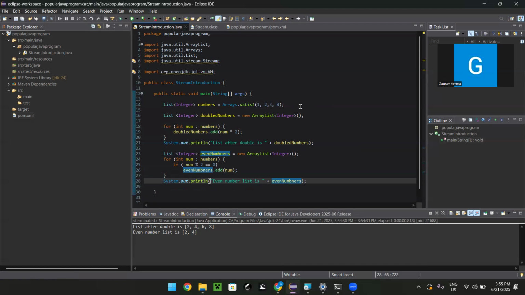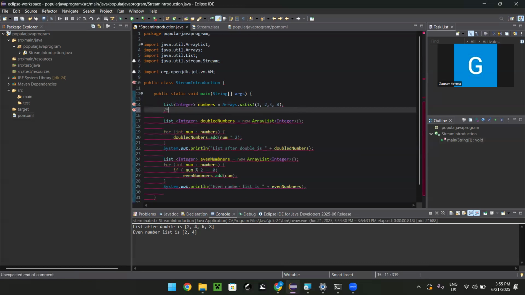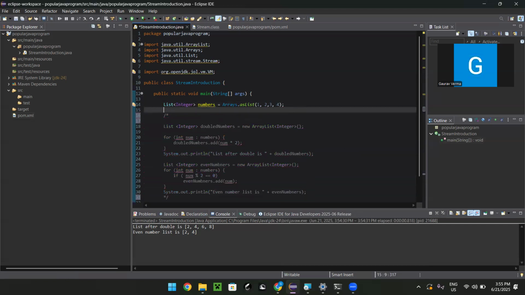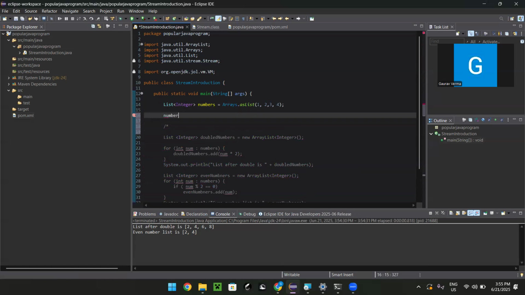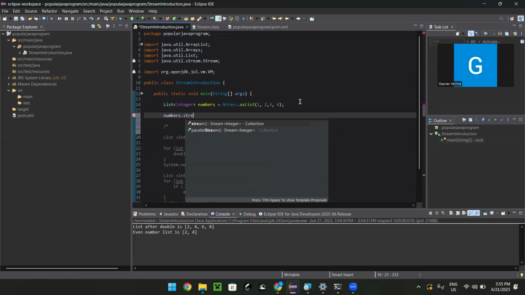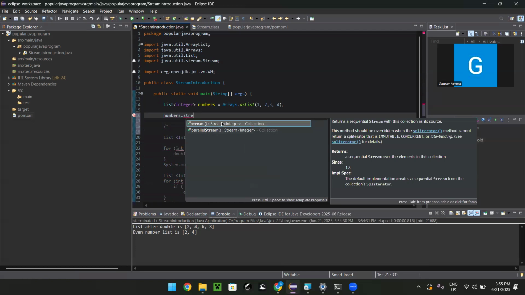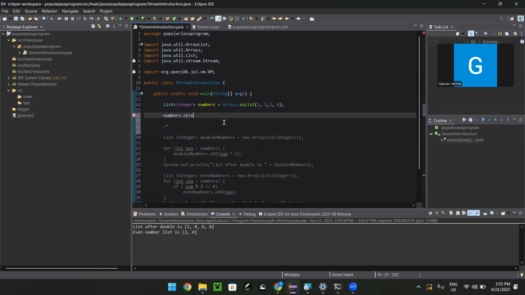Okay, let me comment this portion. Now, if I say numbers dot stream, it is a function which returns a stream of integers. I'll store it in a Stream of Integer and I'll name it stream of numbers.